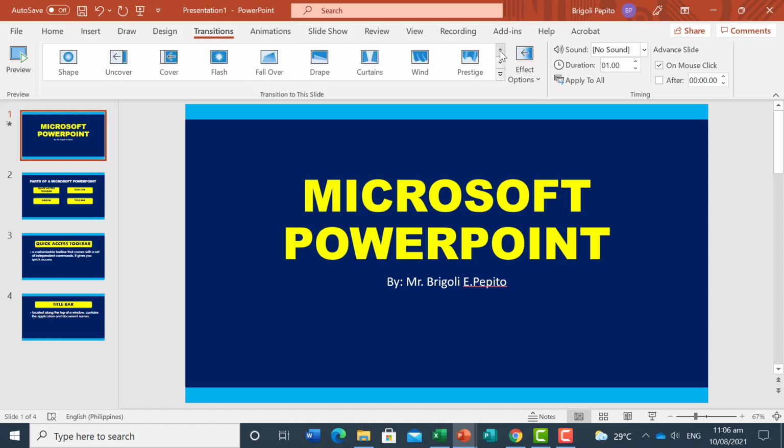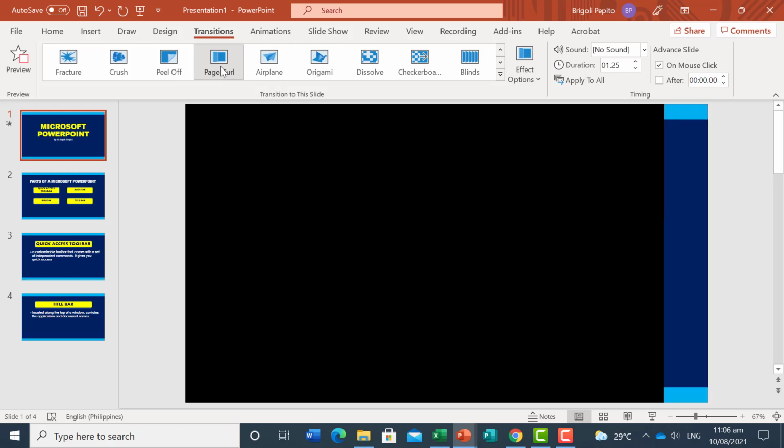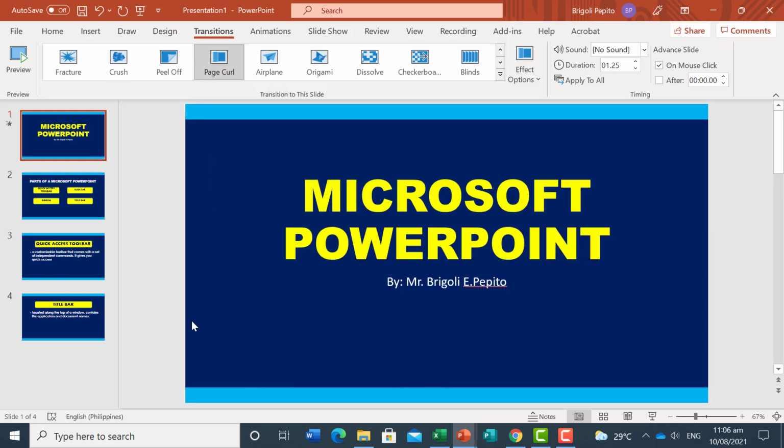So it's up to you what transition you are going to use, but in my case I will just use page curl. Okay, then make it uniform, apply to all. So my first slide has animation and transition.